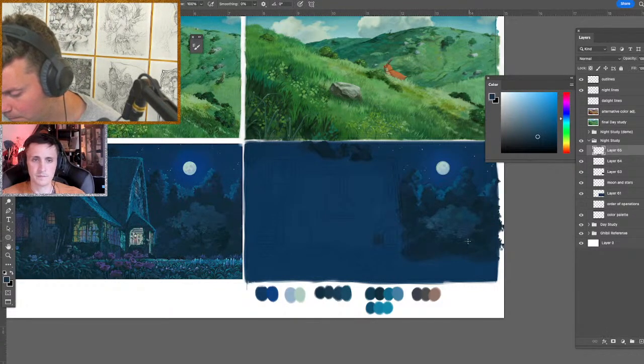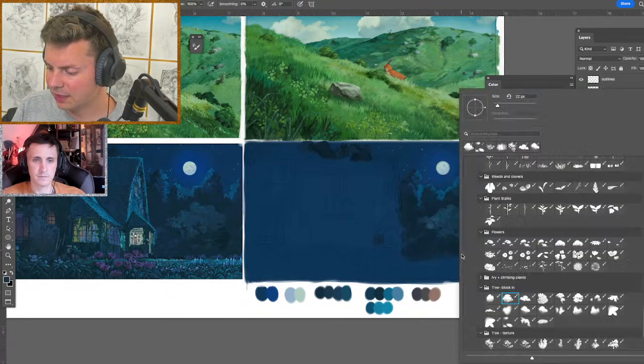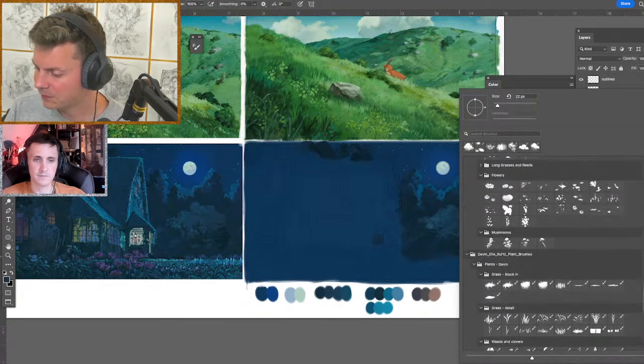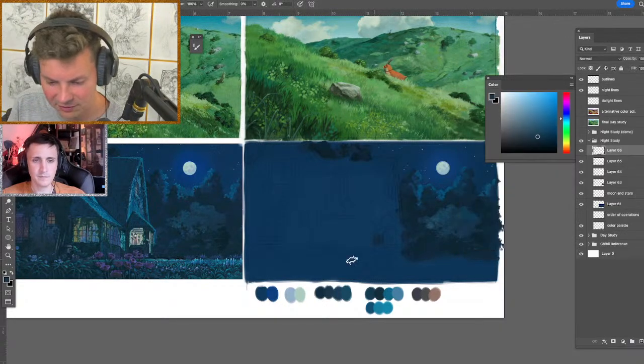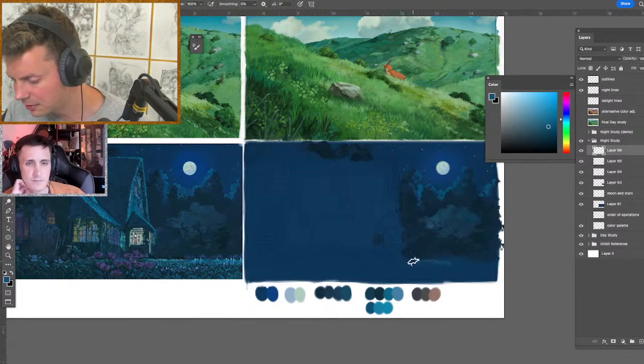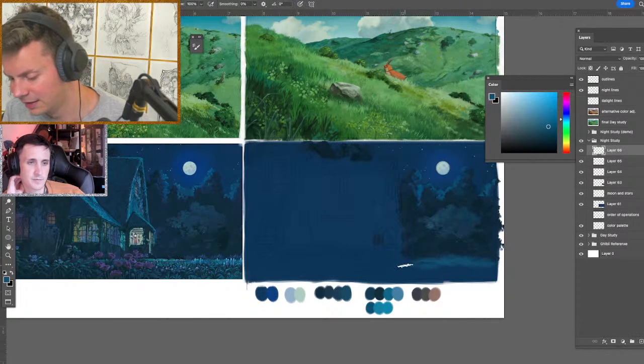Okay, let's start adding our grass. I feel like this is a really fun part. If there's anything I've learned from last week about doing environments, it's that doing grass block-in is very fun and very satisfying. You can make essentially a field very, very quickly. Just get a little color variation.